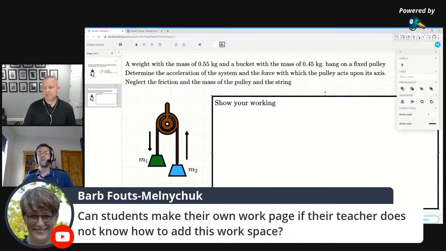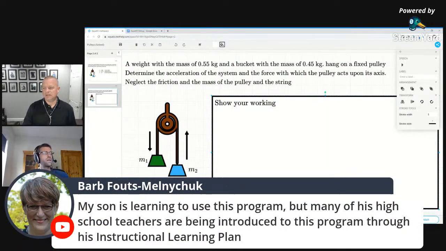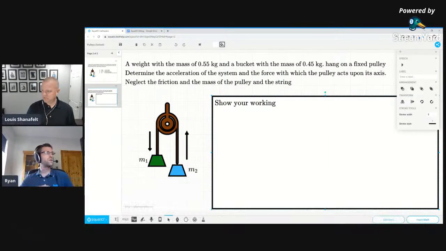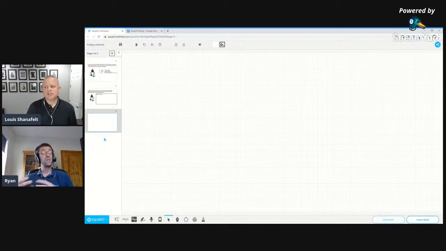Yeah, absolutely. Once you share this with the student, they're going to get that exact same user interface that the teacher has as well. So they can create their own pages too. They could just start off with a blank page. If they need more working area, they can click on the Add New Page button at the top. And like I said, this would be the same for a student or a teacher. So if I was a student right now, I'd have a completely blank page to work off of. I could use that as a notepad, somewhere to formulate my thoughts before going back to the answer.